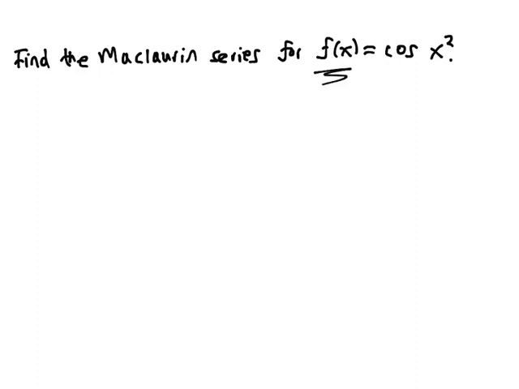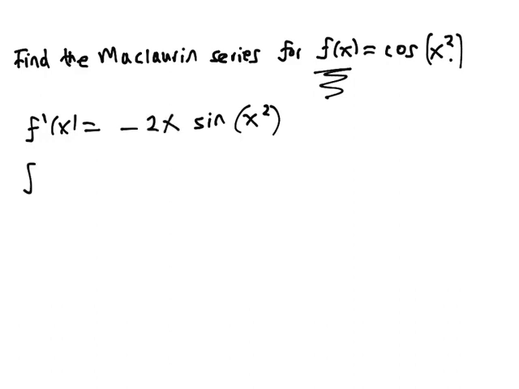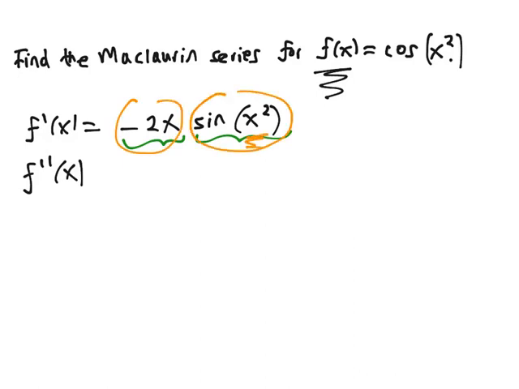because you would have to find derivatives of the function, and as you may remember, it became quite cumbersome to find derivatives after a while because you have a composition of two functions. So just finding the first derivative is not too bad. The derivative of cosine is negative sine, so you have negative sine of x squared, and then you find the derivative of the inside function, which is 2x. But now if you want to find the second derivative, you have to use the product rule, because you have a product of two functions, and not only that, but your second function is a composition of two functions, so you have to use the chain rule for that.